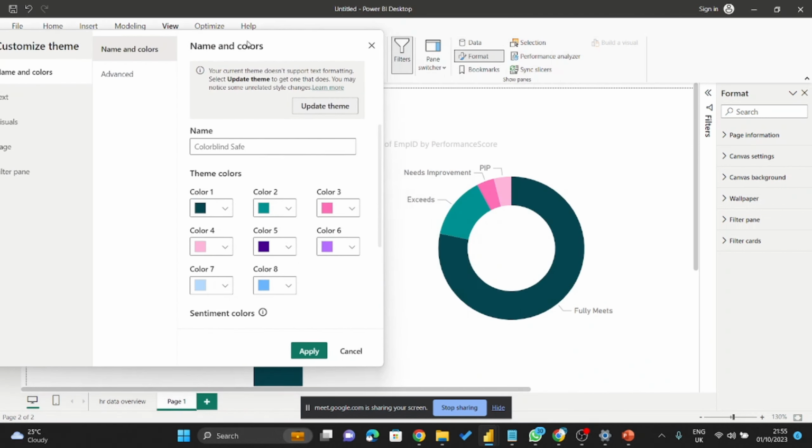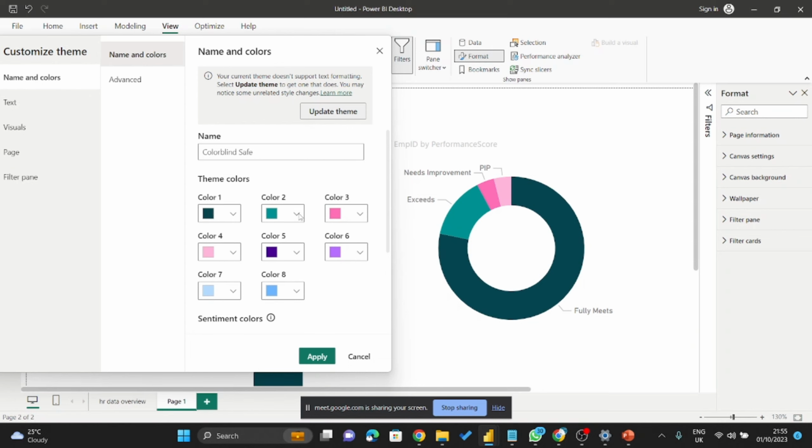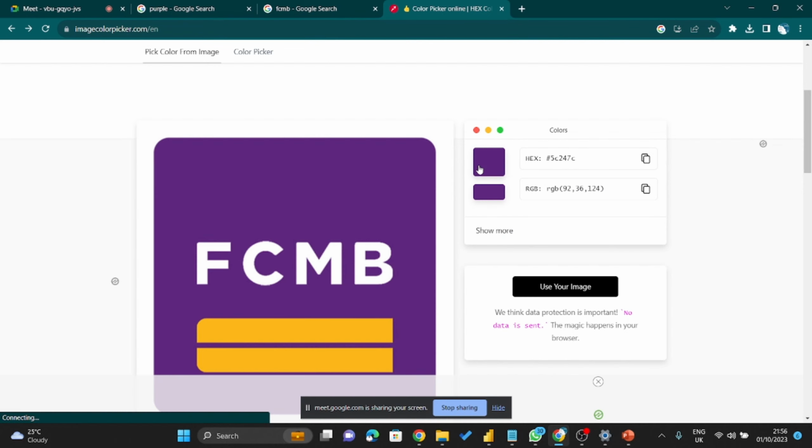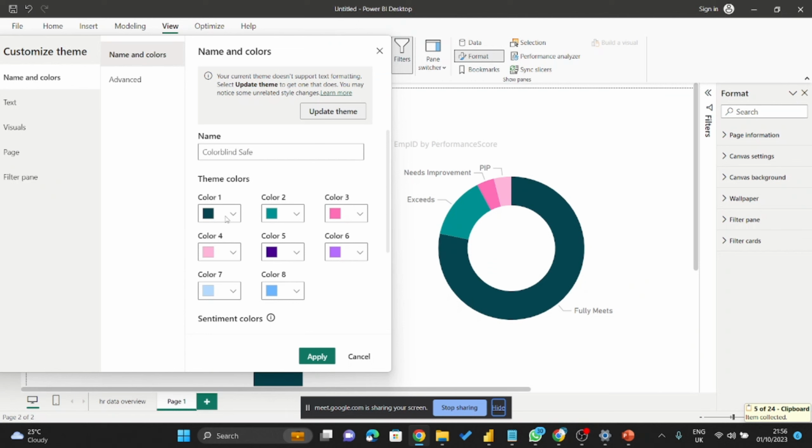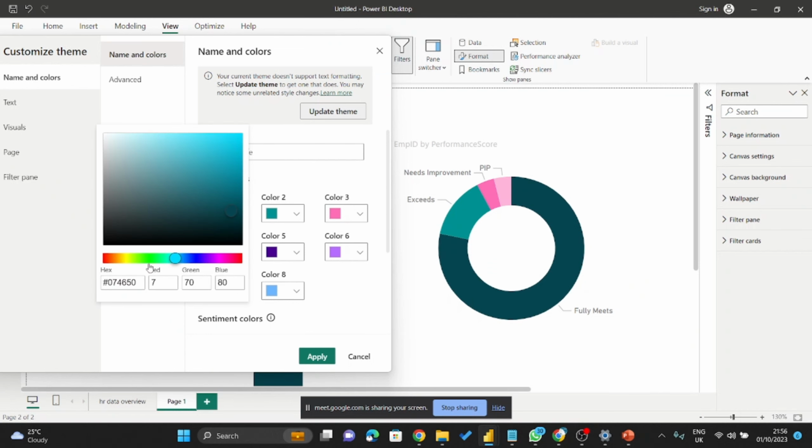So you now see that that's the way our color 1, color 2, color 3, color 4 have been arranged. So if this chart had the 5th category now, it will go to this thicker pink, purple, and then the lighter purple, then go to blue and blue. So what I'm going to do is, since I've already copied the color code for our purple from this image picker, let's close that. Since I already have copied that, I'm just going to go to color 1, and then this hex code here, I'll just delete this one and paste the one that I just got.